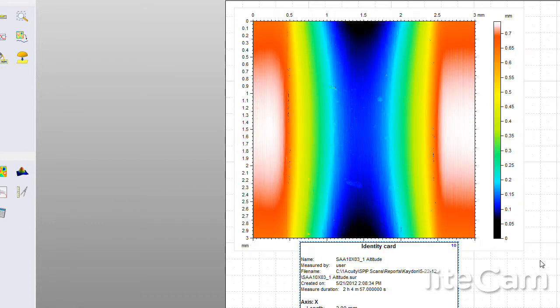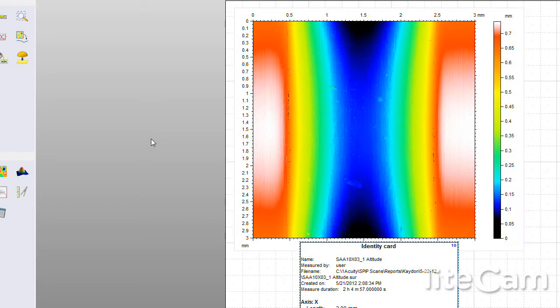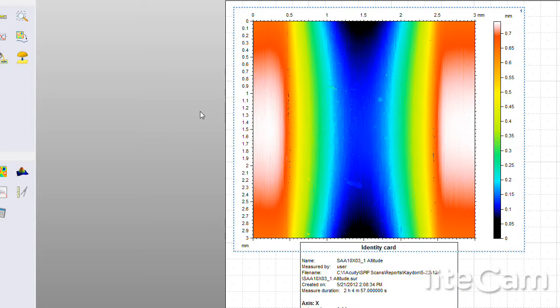In this case, what we took is we went 3 millimeters by 3 millimeters, and we took a data point every 2 microns on the x-axis, then we jogged it down 2 microns and went back across and took another scan across there. So this was a very dense and very accurate scan. And let's go ahead and take a look at the surface.